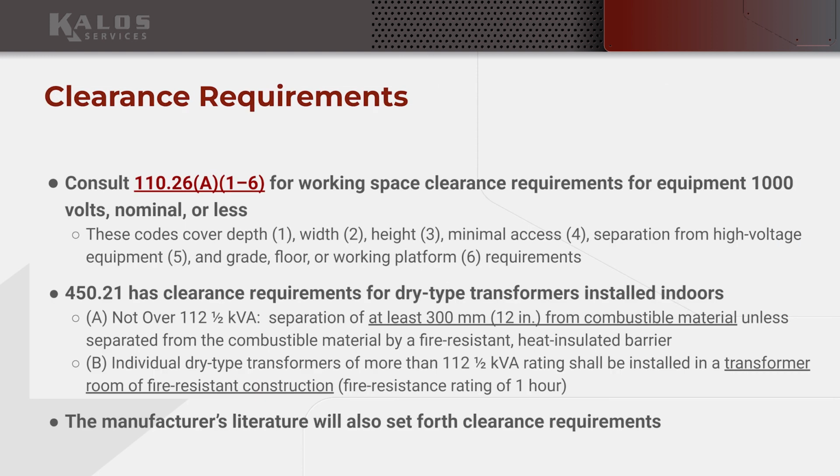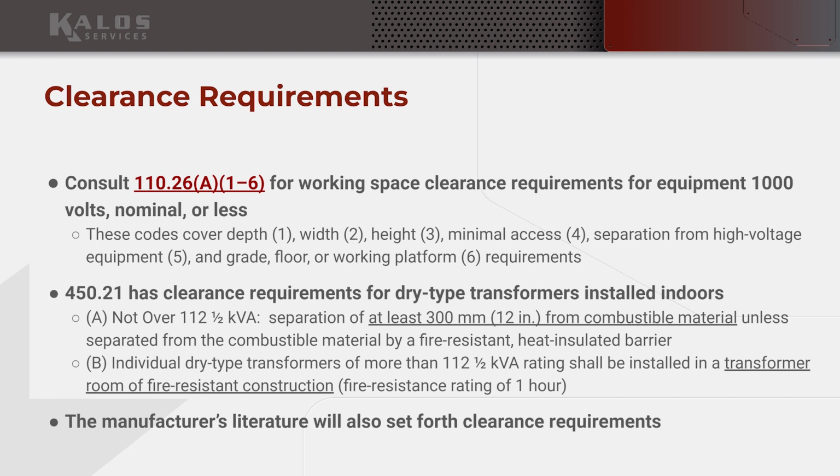Clearance requirements. Most transformers, if you are going to be fully enclosed, and there's some information on this slide, I believe, that has more to do with if you had open coils. Actually, we have a picture of one with an open coil that we'll see, but most of the transformers that we actually install are going to be fully enclosed. So they're going to have a full metal enclosure, and some of this isn't going to be something we see that often. But if it weren't constructed as such, then we'd have to maintain at least 12 inches from combustible materials, unless separated by a fire-resistant, heat-insulated barrier.